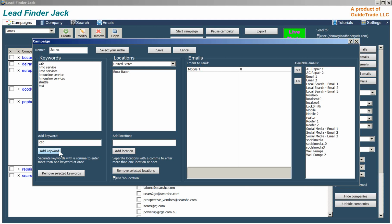Could you add restaurants to the keywords list also? I'm not such a big fan of targeting restaurants, honestly, because the average ticket is not that high. If you are in social marketing, maybe it works well. I don't want to promote restaurants as a good niche to go after. So I think here you want to find those keywords by yourself and use them. And what I feel is that you want to save your keywords as a niche, and you can pre-select them. So that is something we're probably going to implement.